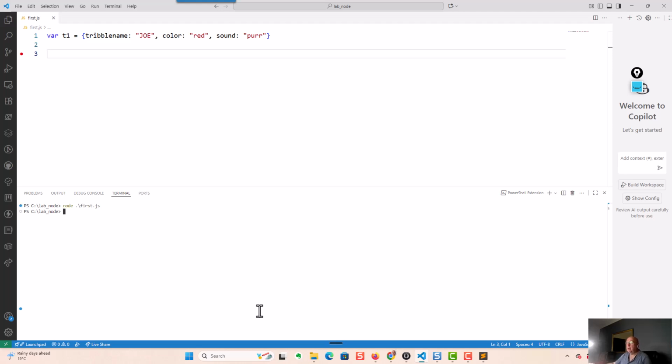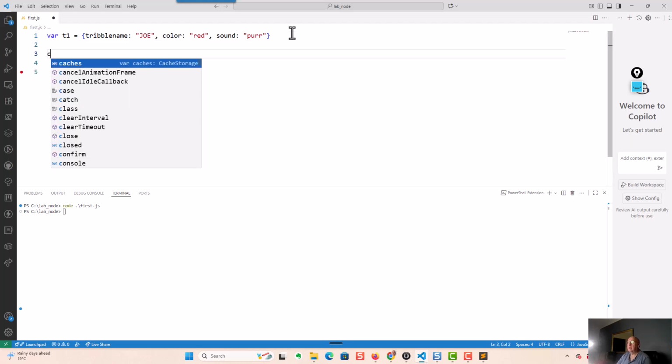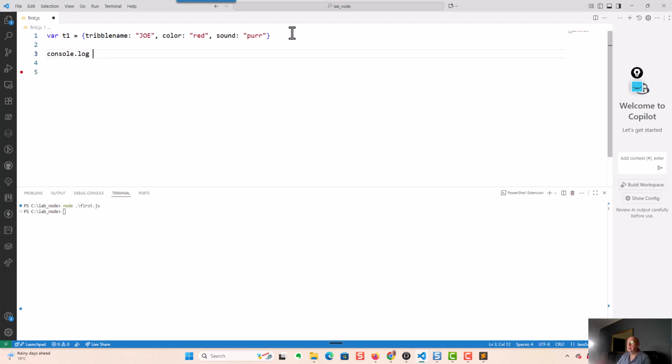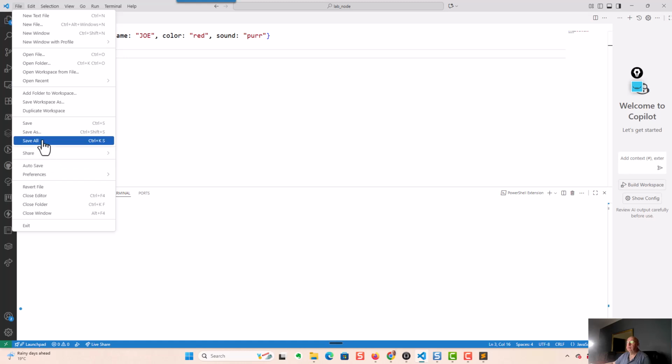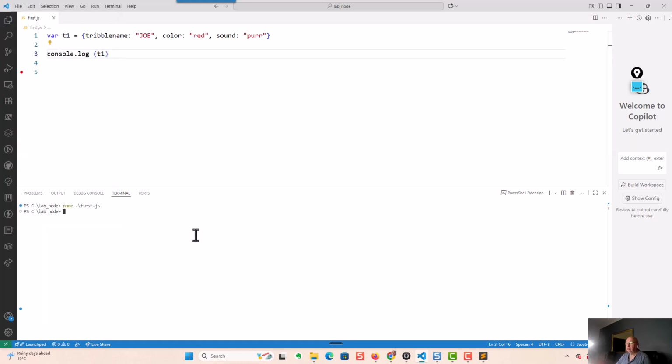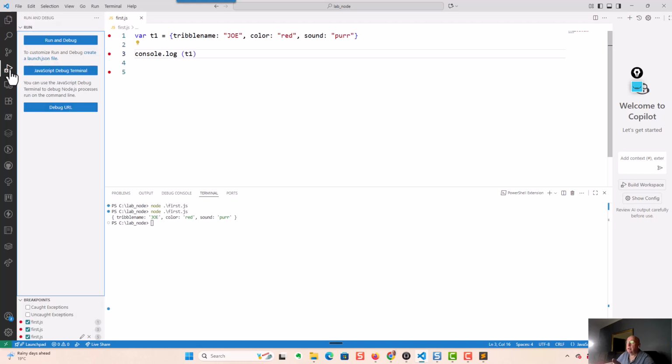What happens if we try printing out that variable t1? And let's run it in the debugger. So I'll drop some debug points, and I'll go to my debugger, and I'll run and debug.